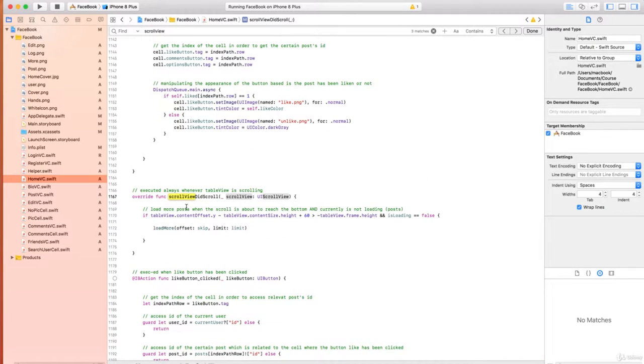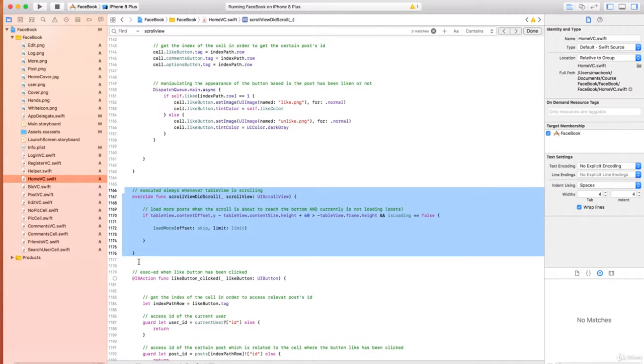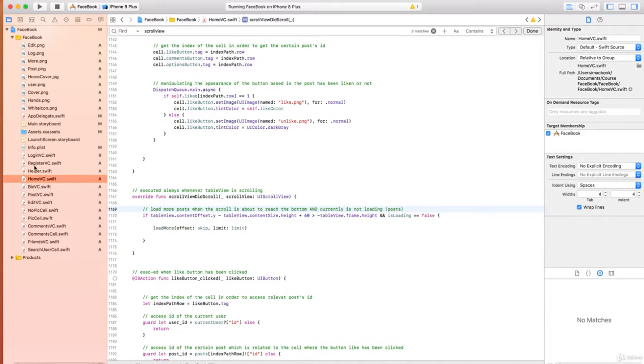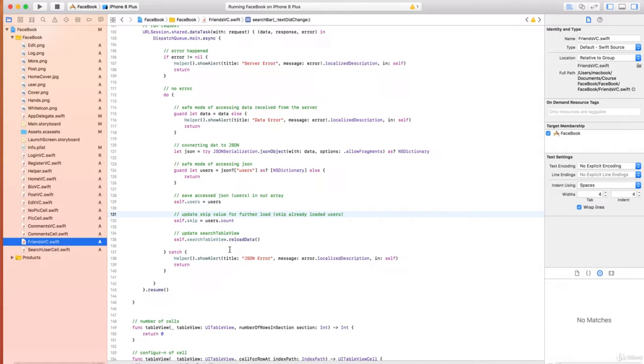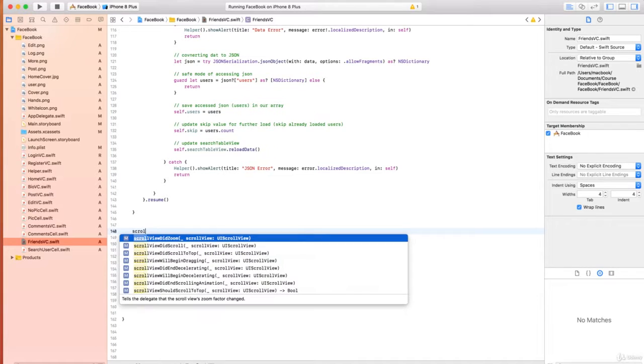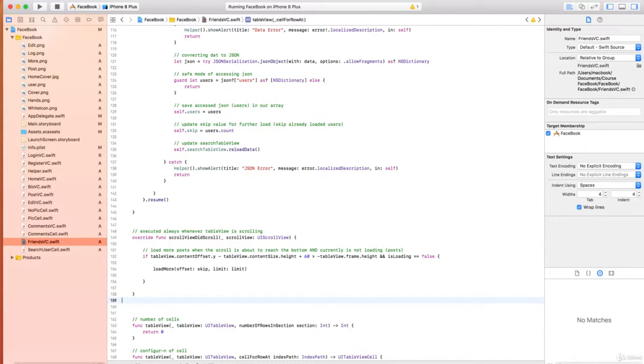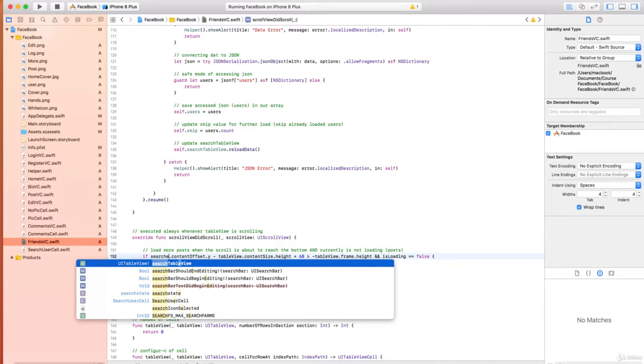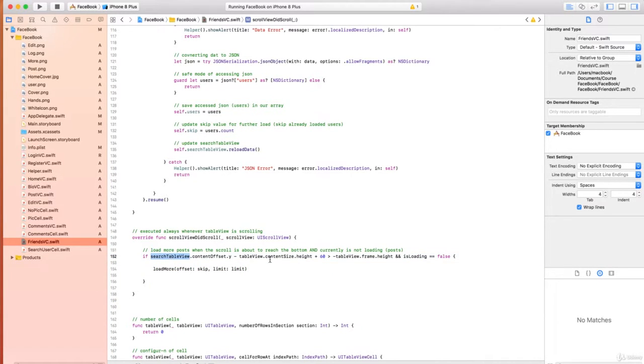That is the one. Okay, so we can simply copy this, and we can simply use this one even. Okay, we're going back to our friends VC, and here I'll copy and paste scrollViewDidScroll, and tableView will be replaced with the searchedTableView.